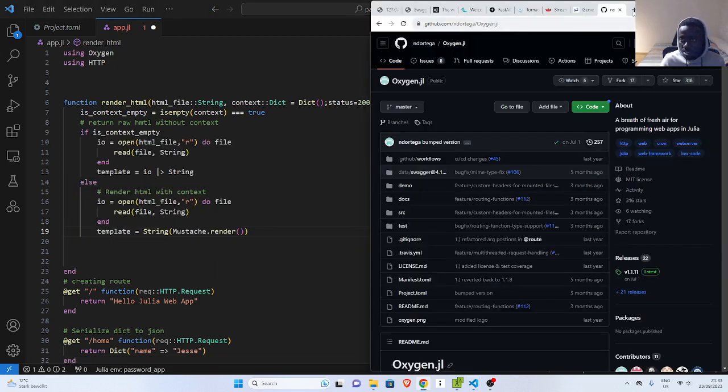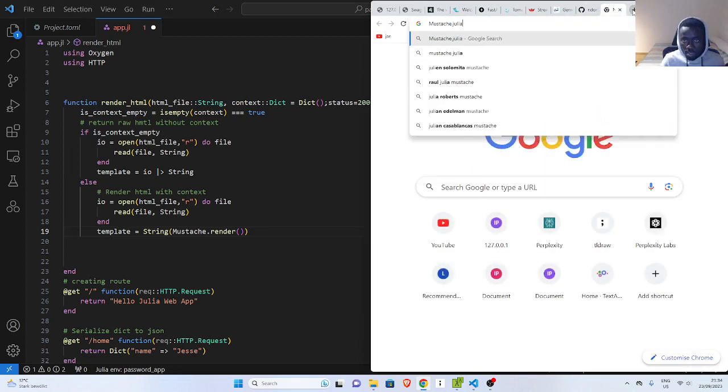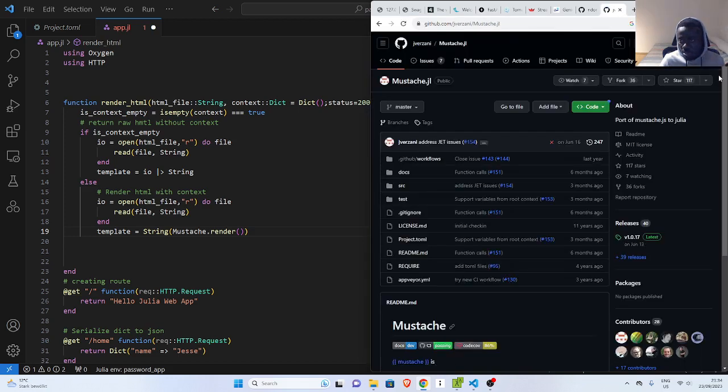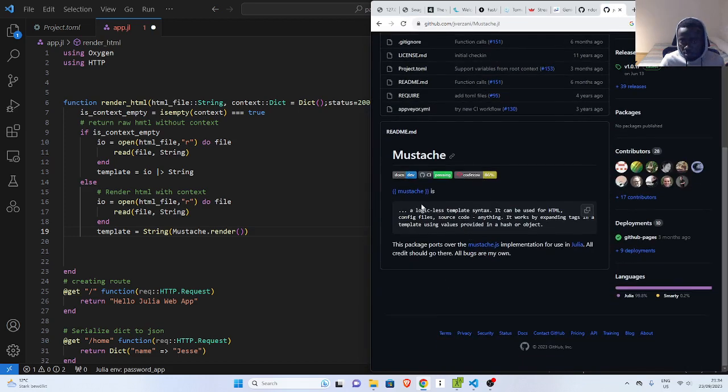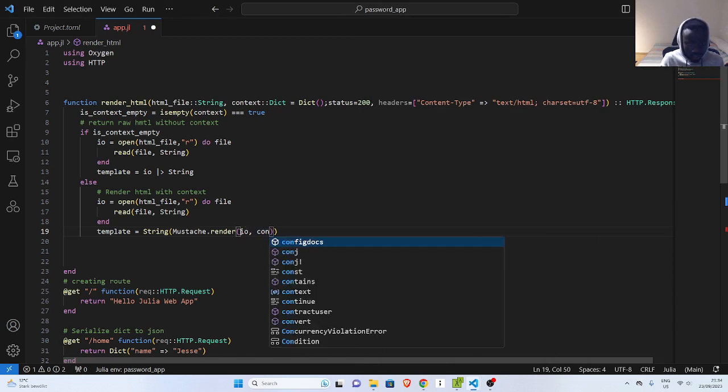If I go to Mustache here, Julia, here, it allows you to use this Mustache syntax, like Jinja syntax, in your package, so that you have a dictionary, then you pass it, then you can render it inside any text, right? So that is what you're trying to use to help us with that. So I'll just pass in the IO and I'll pass in my context.